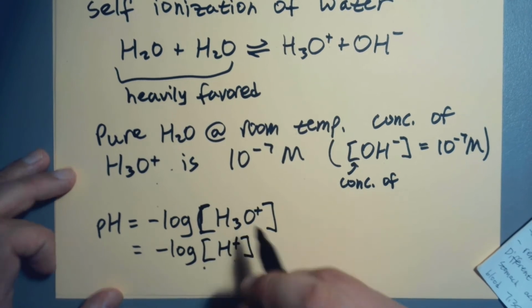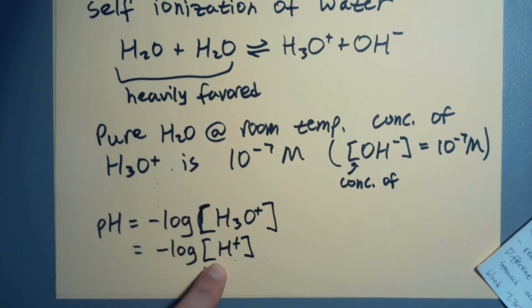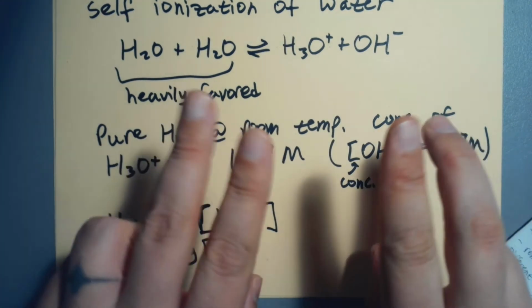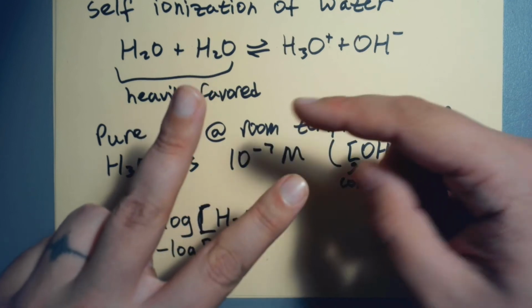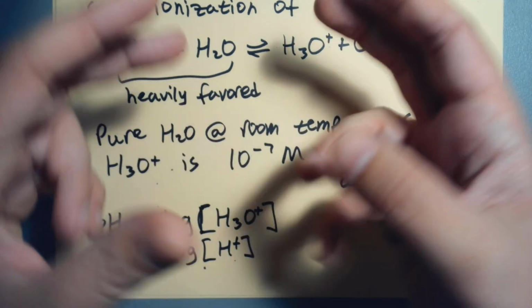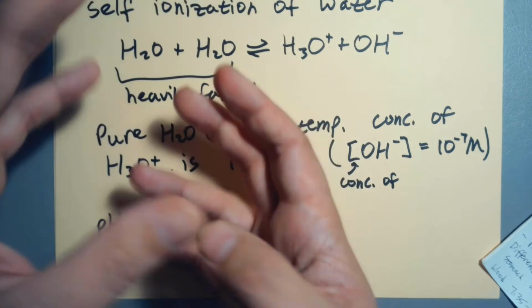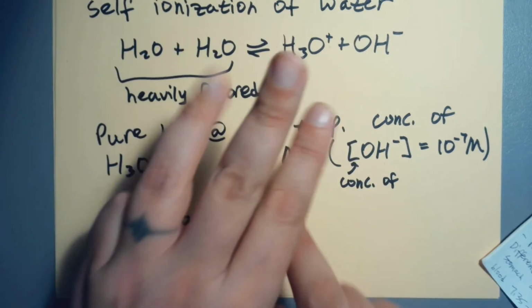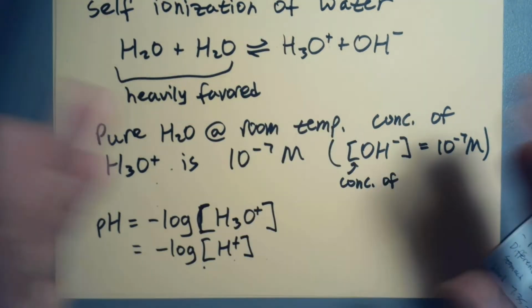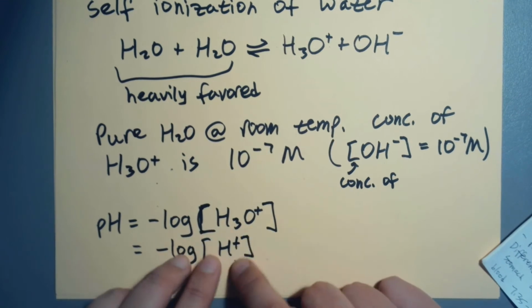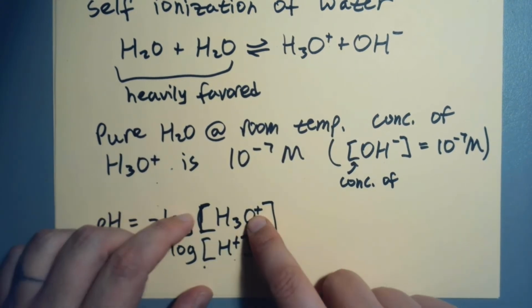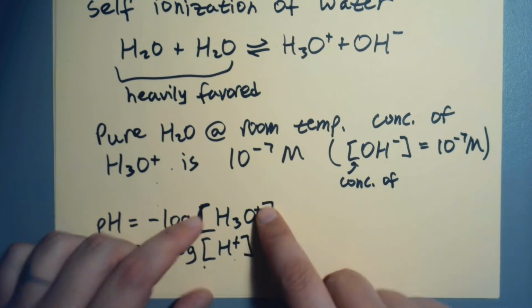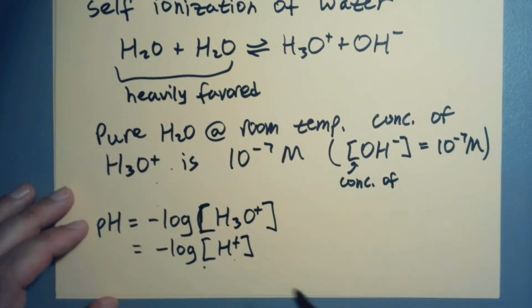So this is what we have in solution, kind of. You have that extra H plus, and it's not like they just bump and then boom, OH minus and H3O plus. What really happens is you have a water, you have an extra hydrogen, and there's actually like 20 waters associated with that extra hydrogen. But the lazy thing to do is just say there's one associated with it. The reality is a little more complicated, but this is more correct than this. But they mean the same thing. So just be aware, whether I say H3O plus or H plus, I'm talking about the same thing. This is happening in water. So this is where it comes from.